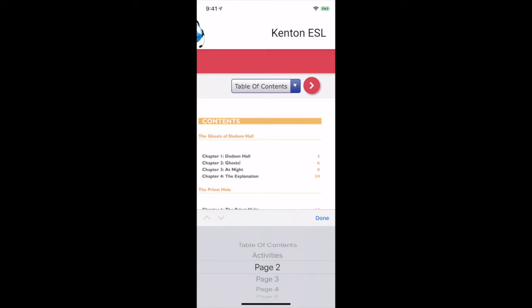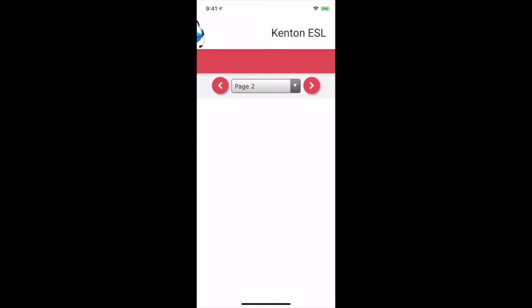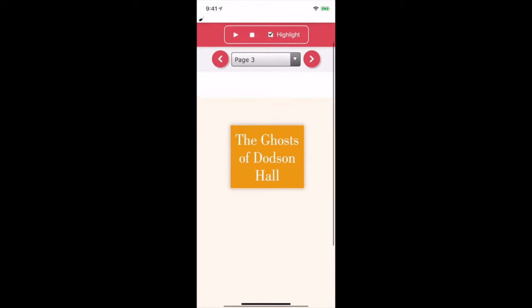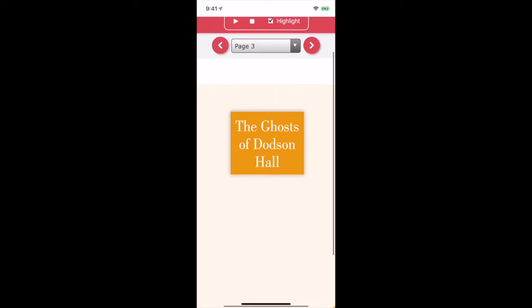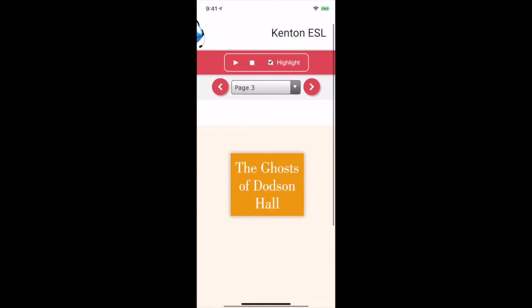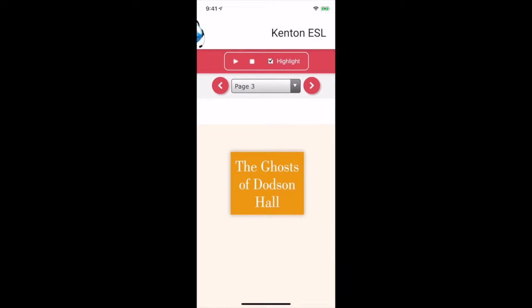We're going to click on page 2, or page 3, to get to the reader that we are going to, the story that we're going to read, called The Ghosts of Dodson Hall. Now once again, I will send you this link directly in your email, so that will be a little bit easier. Now to read the story, I want to show you a couple of things.